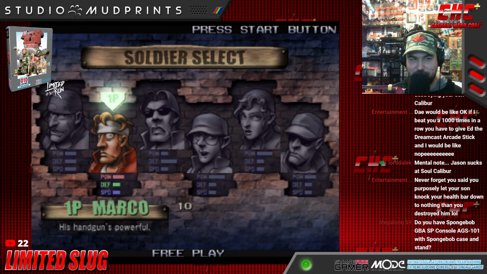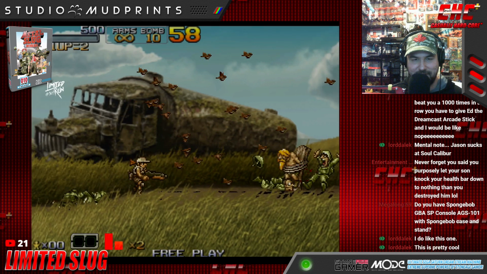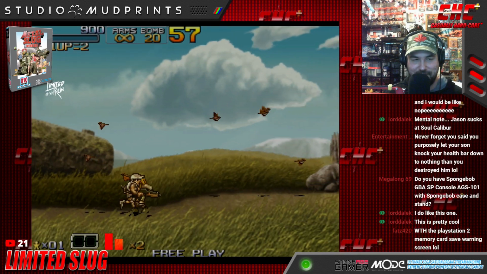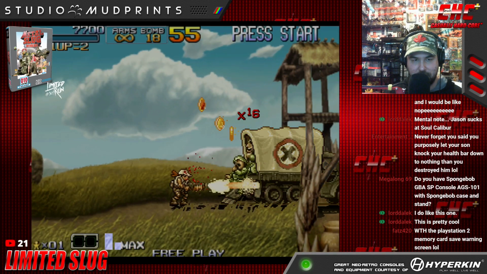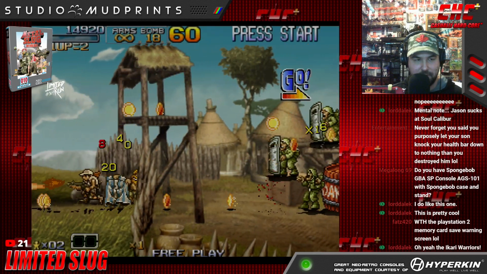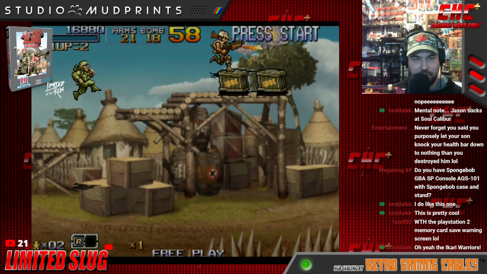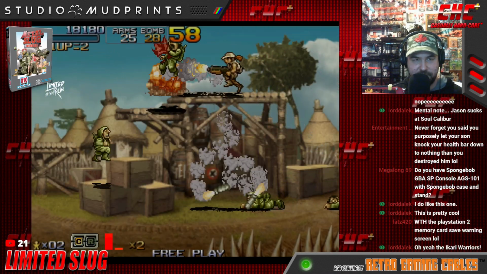What is that expression, by the way? Holy cow. Oh! Dalek says, I do like this one. This is pretty good. Fats says, what the hell? The PlayStation 2 memory card save warning screen. Lol. Rocket launcher. Visuals were a little fuzzy, but otherwise alright.